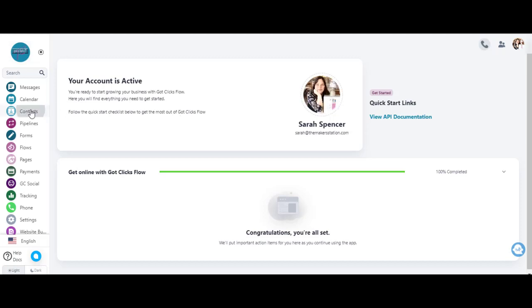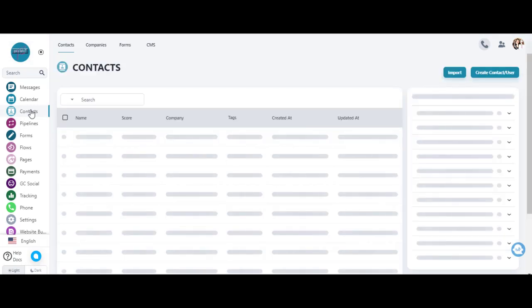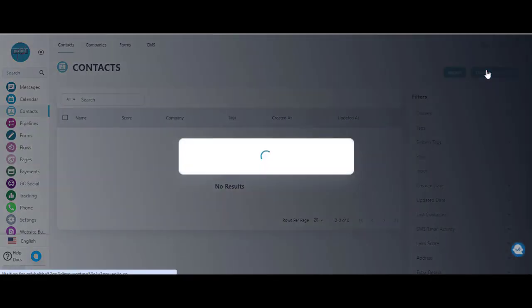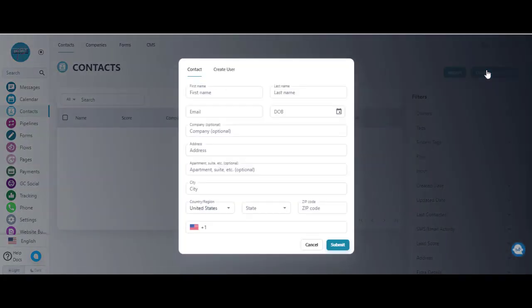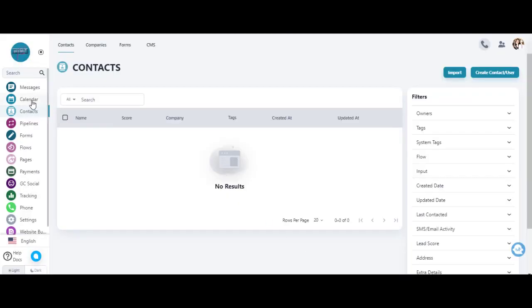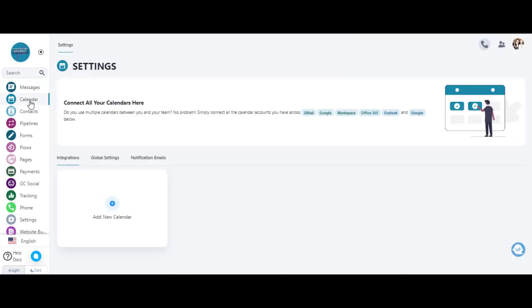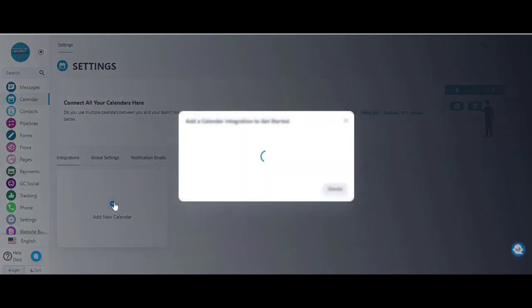Next, on one of your exercises, you're going to be picking out your contacts and how you want to tag them. So this is where all of your contacts live, inside of here. This is just a wonderful system. You can tag them right here in contacts. You can also add your calendar in here as well. So you'll want to be doing that.